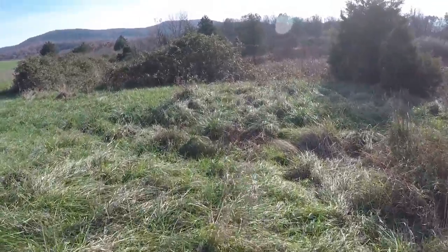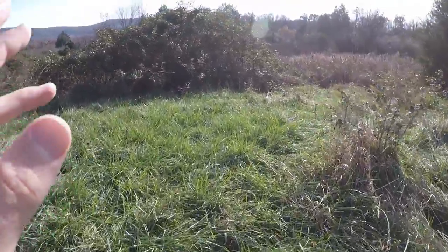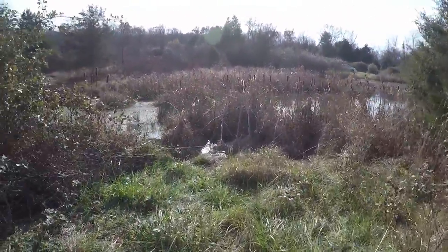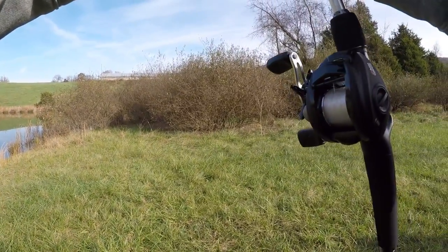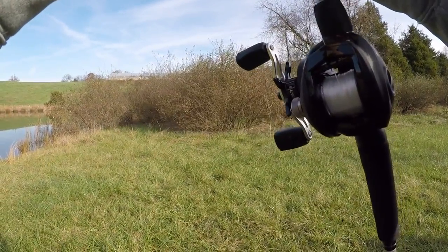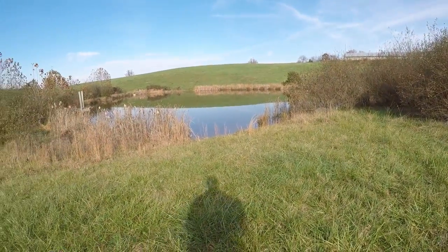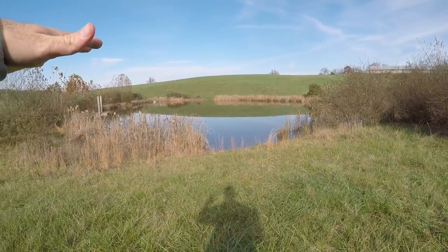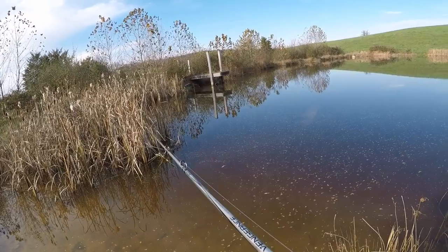All right, let's see if we can catch some more. We've had 3 bites on the jig and I've landed 1. So let's see if we can improve that. All right, I figured out a little bit of a pattern here. These bass are actually up super shallow. I was throwing out towards the middle, fishing a little deeper, and all the bites that I've got have been right on the bank, right up against these cattails. So these fish are up real shallow, up in these cattails, I guess trying to warm up. The sun's out and the cattails probably hold a little bit of heat.